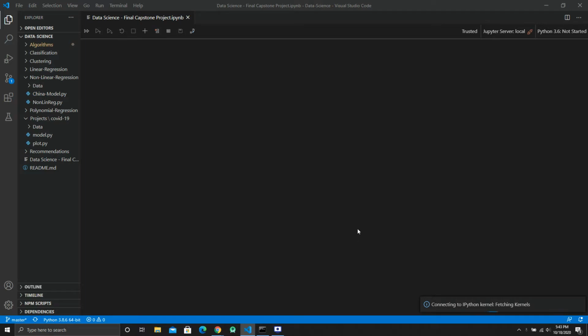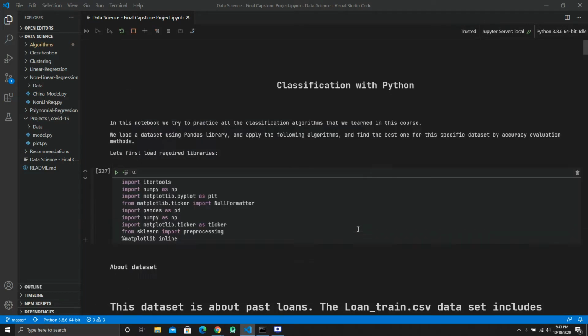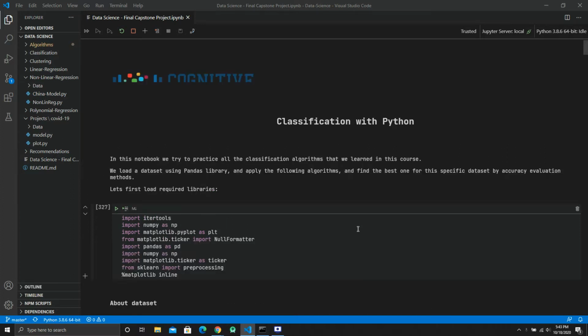This will usually take some time because this is not a regular Python file. It's kind of like a Python file because it uses the IPython kernel, which allows you to execute pieces of code at a time, which is very important for data science, as you cannot write long programs all at the same time and try to execute them, and it doesn't work out. You need to be able to run single or smaller lines of code and then test it out. And if that works out, you move on to the next step.